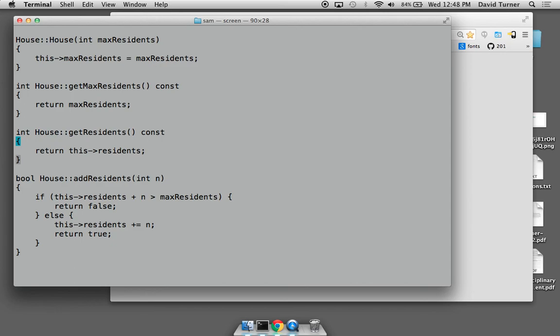And you can label it as such using that notation. Yeah. Does capitalization not matter? Capitalization does matter. Am I making a mistake on that somewhere? I think on int house get max residence, the m, one up. Get max residence? Yeah. Oh, is it? The m is capital. Yeah, that's right.